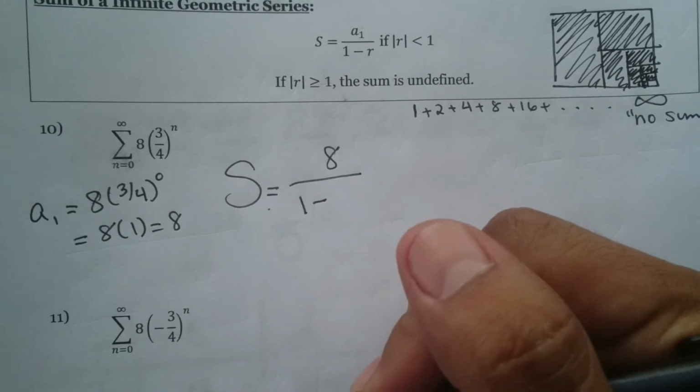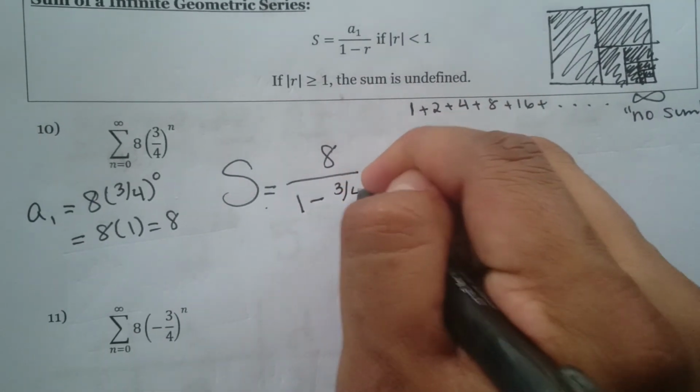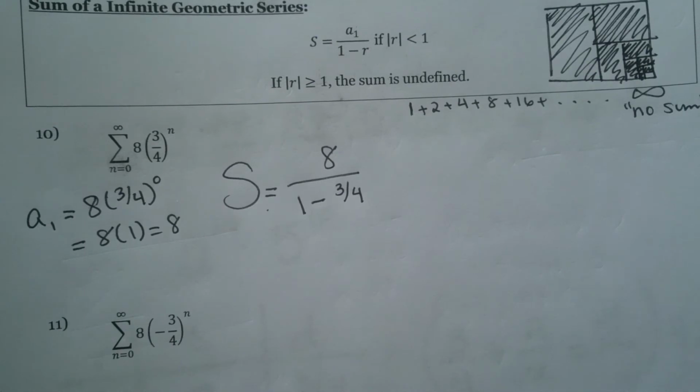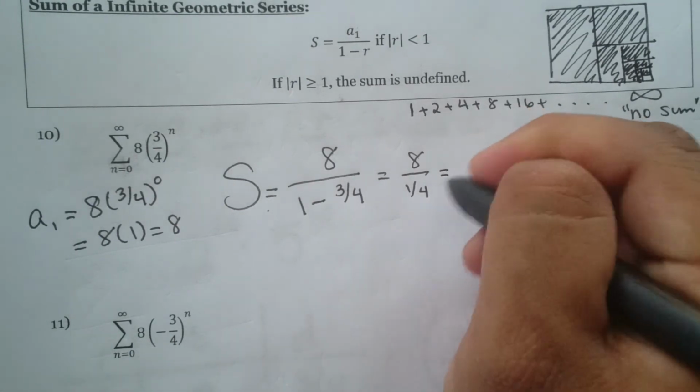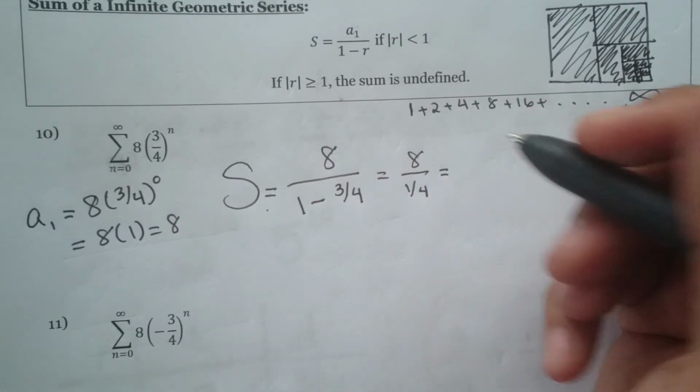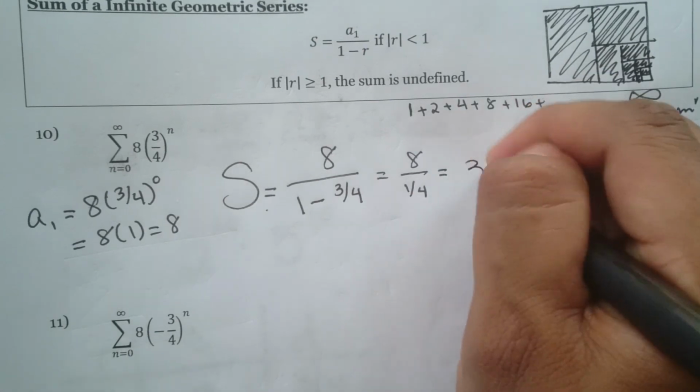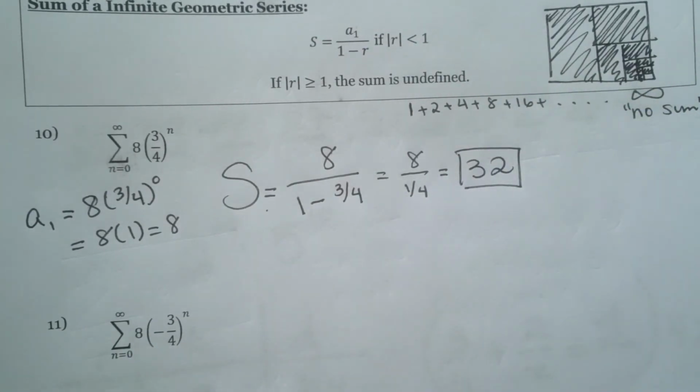So, like I said, the first term for this is 8. You could keep plugging in numbers and realize that the ratio is 3/4. So that's fine. Then all you have to do is do some math. 1 minus 3/4 is 1/4. 8 divided by 1/4 is not 2. You're actually multiplying by 4 and getting 32. So if you were to put this into the calculator and keep adding the numbers together, you would end up getting closer and closer and closer to 32. Now, it might not ever get to 32, but we can say pretty well that it's going to get closer and closer to 32, so we can just say it's 32. Okay.